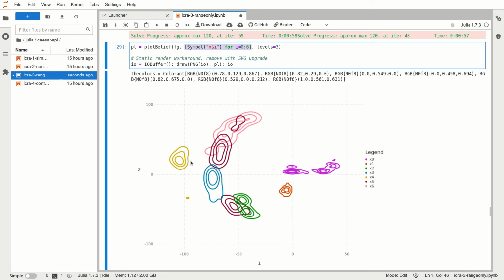So there's x0, sorry, x1, x2, x3, x4 was up or down. X4 was out here to gold, then x5 is any one of these. So there's 2 modes over here, there's 3 modes in x5, and then there's this big blob here for x6. So in general, the solver has now picked, we're going down this hypothesis.